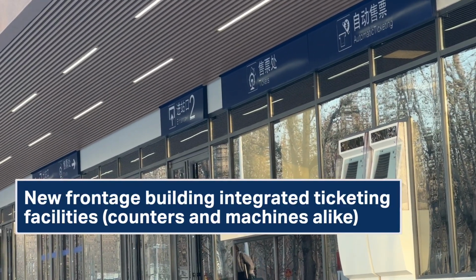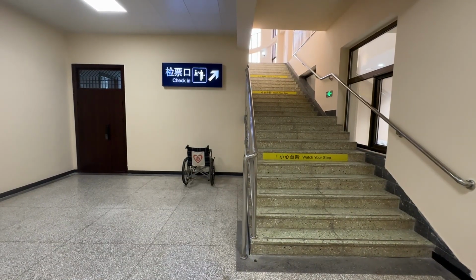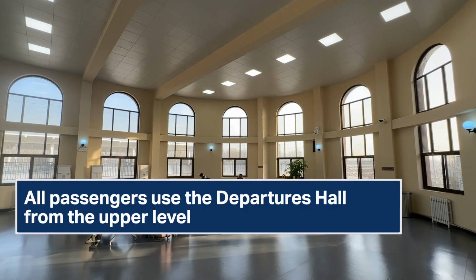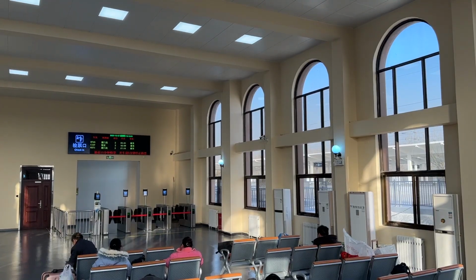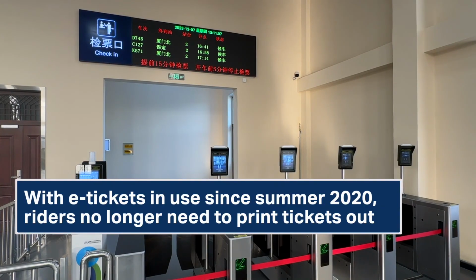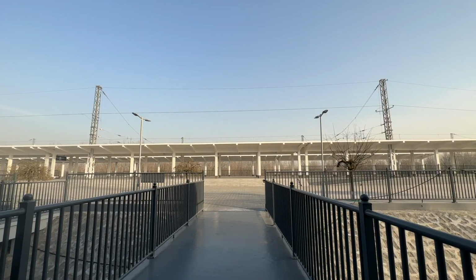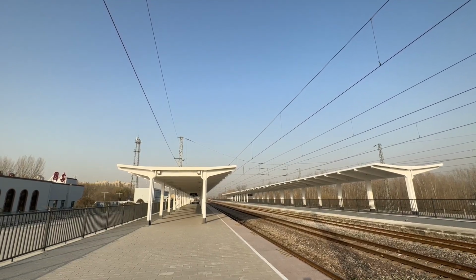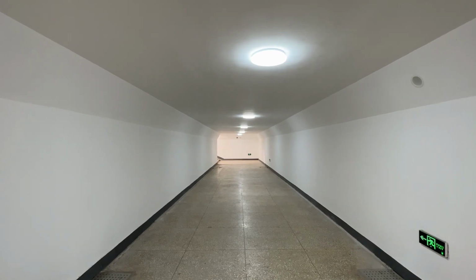By moving the ticketing facilities to the outside, the inside of a station had a lot more free space for just a security checkpoint before stairs lead you to the upper level waiting room. This part of a station didn't look too different from when renovation works were in progress. Automatic gates along with a standalone reader replaced older hardware, which in particular at other stations on the line were made of manually operated push gates. The platforms were given a fresh new paint job with white platform shelters over platforms 1 and 2. The tunnel that links the 2 platforms together too appeared fresh and new.